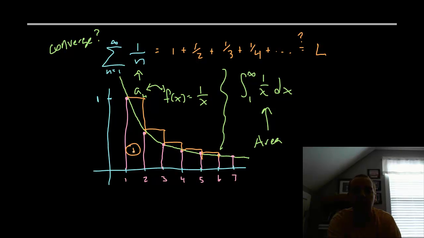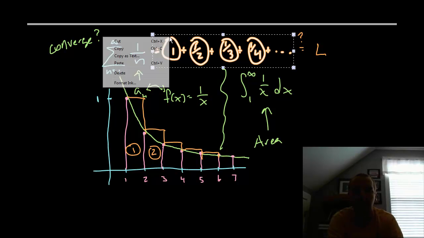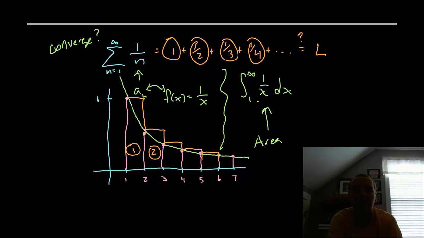How about the first rectangle would be width times height, it's one unit wide so you don't have to even worry about multiplying by one, and it's one unit tall. For rectangle number two, it's one unit wide because they're a distance of integer values apart, times a half a unit tall, and then the next one's a third. Next one has a fourth amount of area and then a fifth, et cetera. And so to get an approximation to the area under the curve you add them all. And so really these two questions are one and the same, because this would give you the exact area.